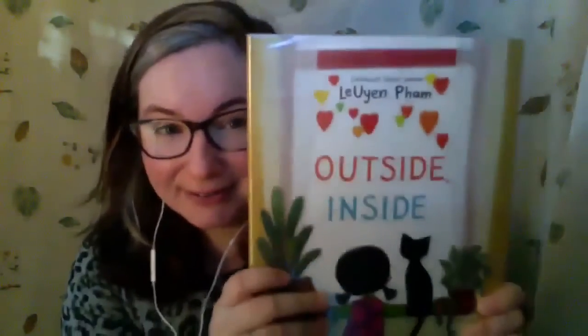All righty, so today I have this book 'Outside Inside' by Lu Yin Pham — she's actually a Caldecott honor winner. That's a really cool thing, and this book is actually pretty new and you can find it at our libraries. The book design was by Charisma Rodriguez. What's really cool about this book is on the copyright page — that's where you'll find all the information about a book: who published it, when it was published, if there are any new editions. Sometimes you'll see a book says 1965 and then 1970, 1985, 1993 — those are new updated versions with maybe different illustrations or new binding. This was published in 2021, so I think we have a ways to go before any new editions come out.